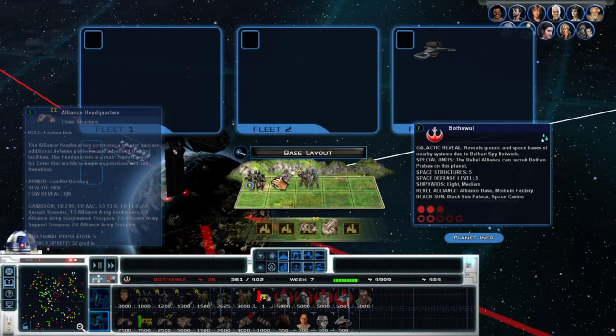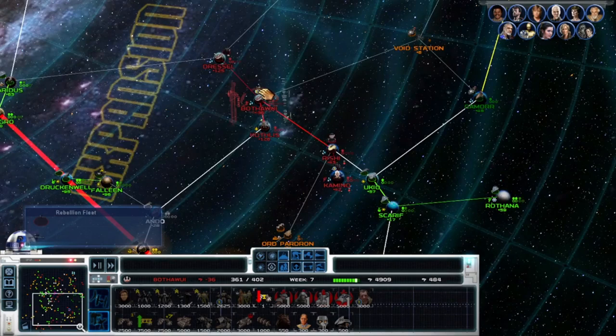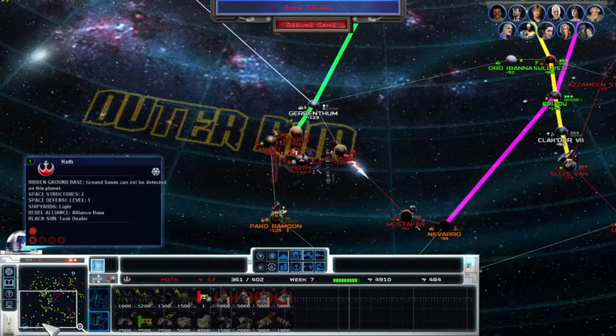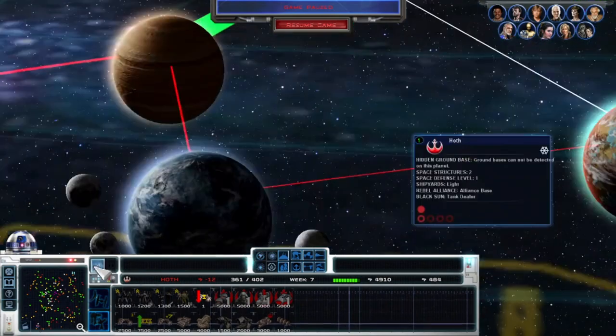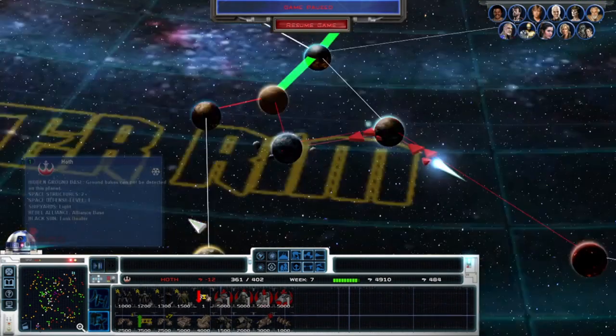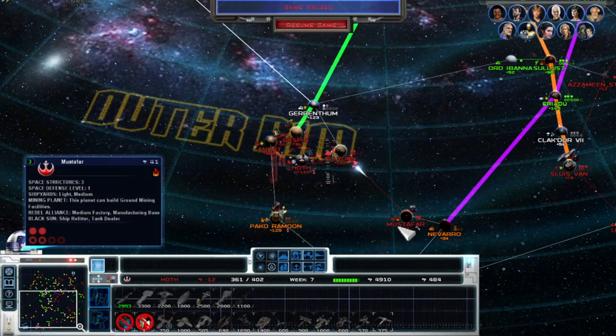Also, is that us? Space Tech? Is that us? Don't mind me forgetting completely what we actually built. Pause. What did I build? Okay, I built frigates. That's actually good because I want... I believe I get the... whatchamacallit? Let's go over to here.